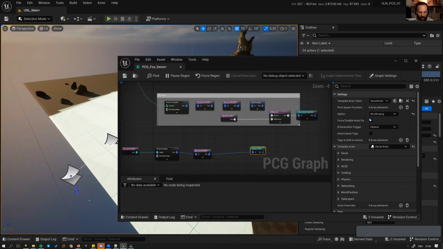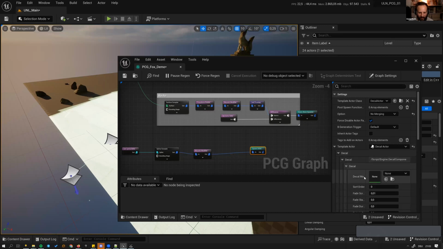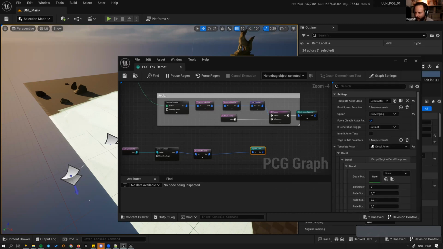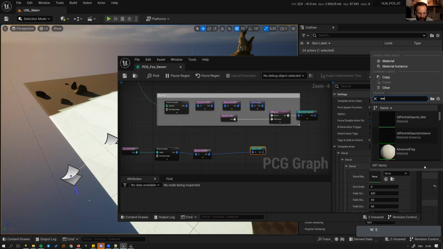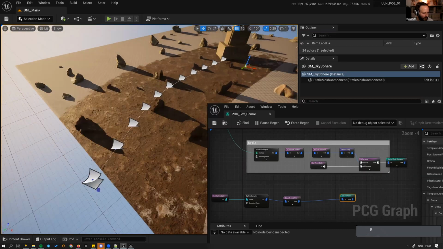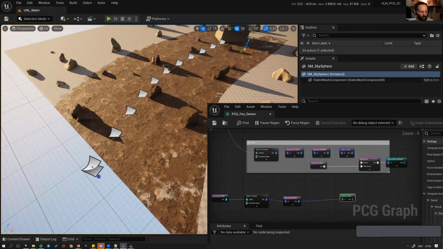For the spawn actor, we will just change it. So I have my decal, I have my template actor, I have the decal. We will just open it up and look for the decal. It's called a decal material, and I have to look it up, I think. Let me have a look that I'm not spawning something completely wrong, and we're suddenly standing in a path of blood. It's called wet_soil. So if we select it and we spawn it, you will see that we now have this huge path made out of soil.